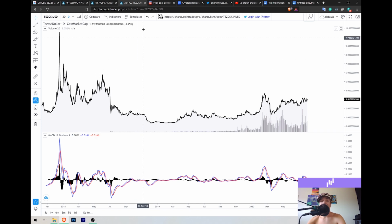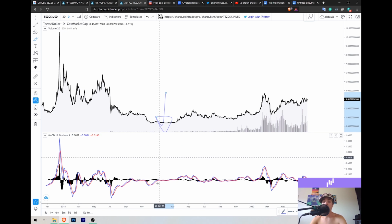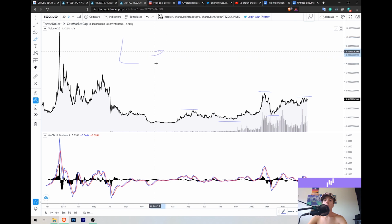There's coins like Tezos that you can see since 2019. Down here in the bottom of the chart, you can see the timing at the very, very bottom, not the MACD. This is an indicator. Even below that, where it shows the years, the months, that is the timing of the market. Since 2019, there's quite a few projects that have been making higher highs and higher lows continuously. Tezos being one of them. This is a market leader.